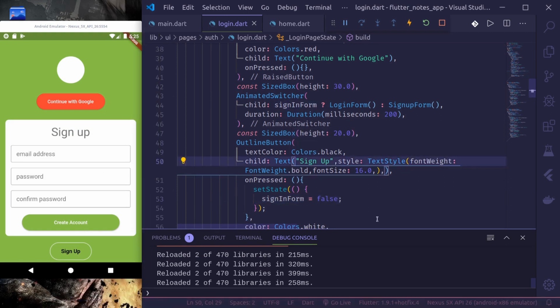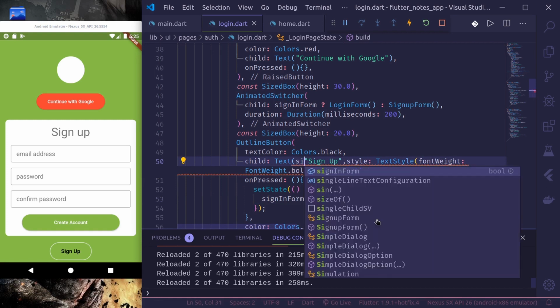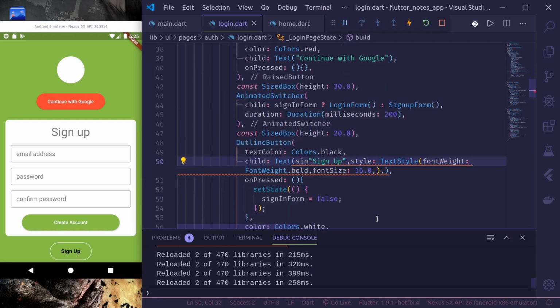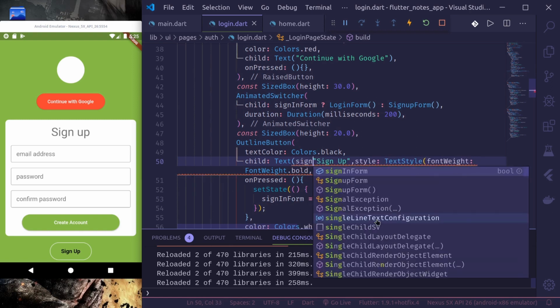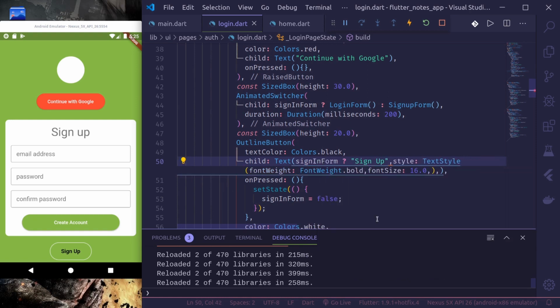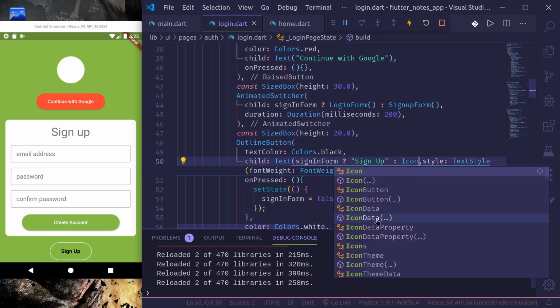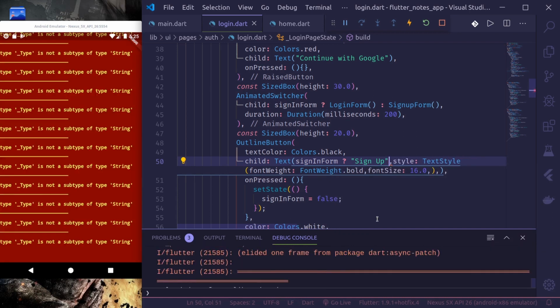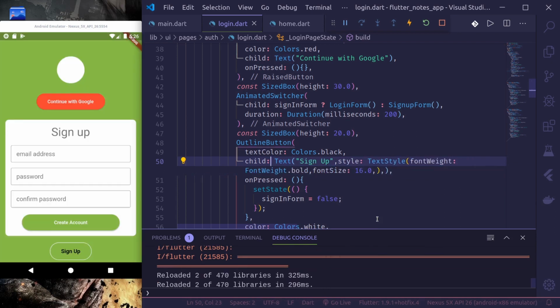So here, if sign in form is true, then we go to sign up. Otherwise, instead of the text widget, I'll do it out here. If sign in form is true, then I'll use this text.